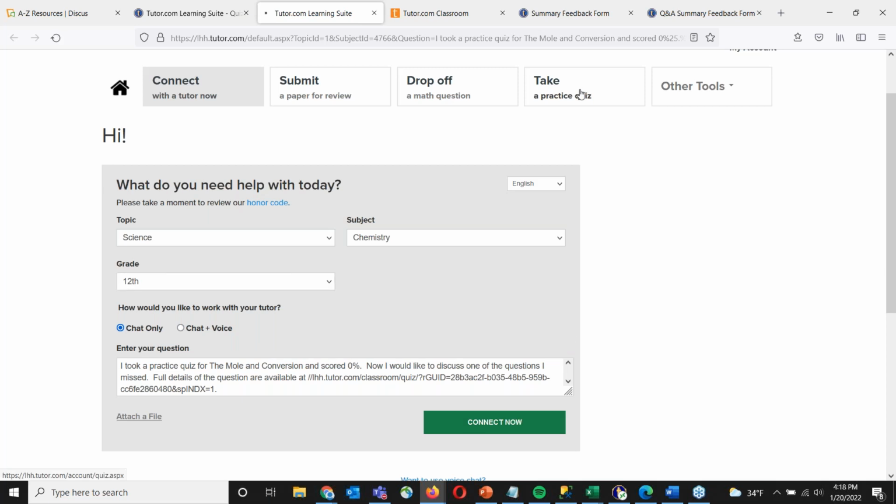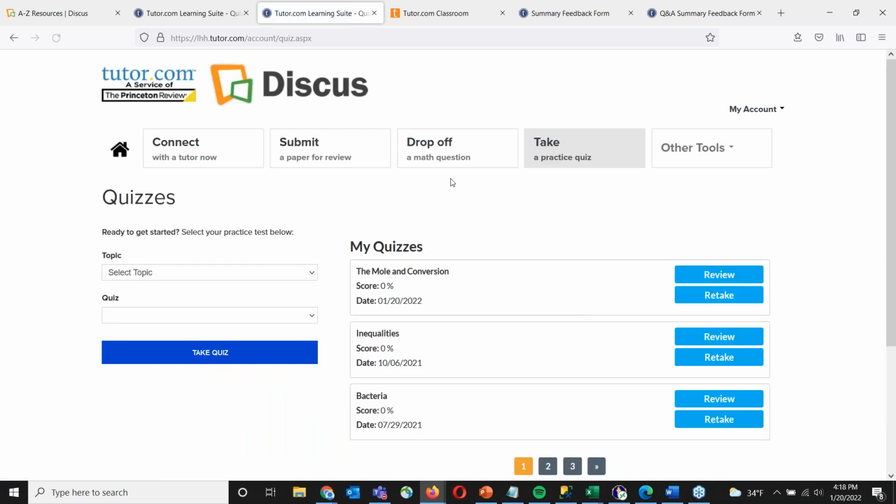you're going to be able to work with a tutor. And as you can see, once they load, all of my quizzes that I've done in the past get saved here. So I can see if I'm improving in my quizzes, if I'm falling behind. And again, I can review or retake any quiz that I've already taken. So there's a lot of information here that you can use with your tutors or to just gauge where you're at.